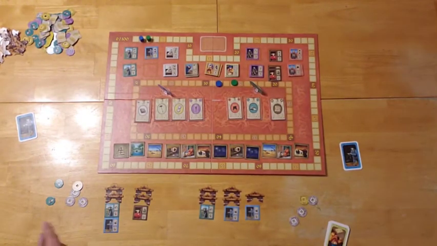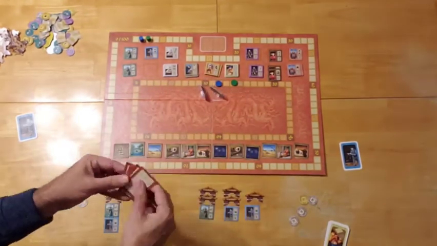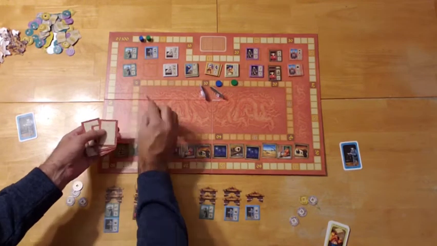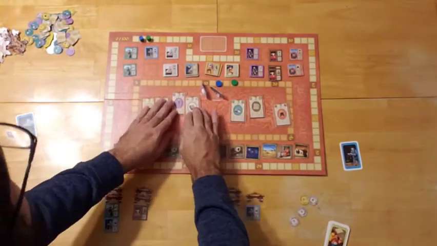Now we'll move on to round number 2. And again, we're going to shuffle up these actions, the 7 actions that are possible. And we're going to distribute them 4 and 3. The green player will go first.